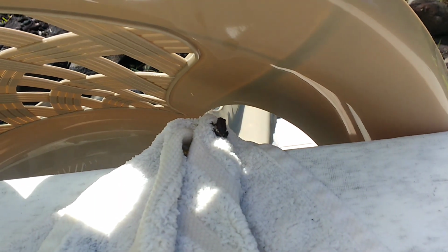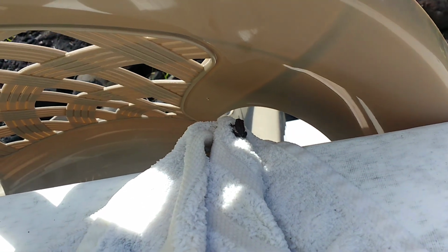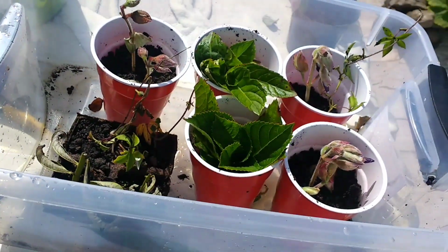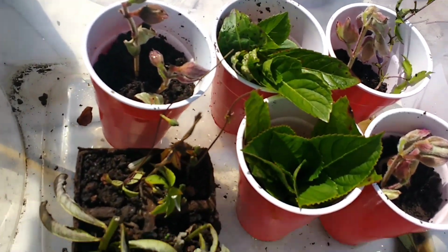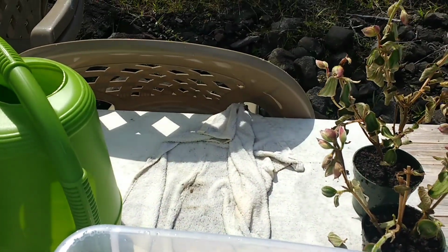He's free! Can you see him? Yeah. I lifted one of the cups out and he clung to the side. And when I set the cup out here, he jumped onto this little towel that I've been using to wash my hands. So now he's okay. I can put the lid on and contain these little guys without trapping the poor little frog. I don't know, I'm worried about one little frog. I know we have thousands of them. But he's awful cute. Little tiny guy.